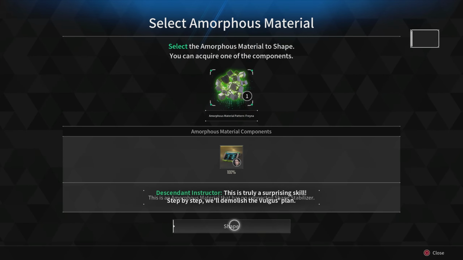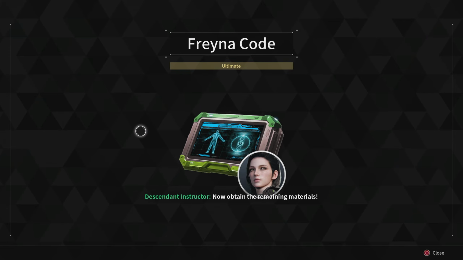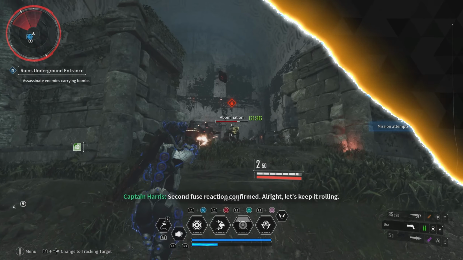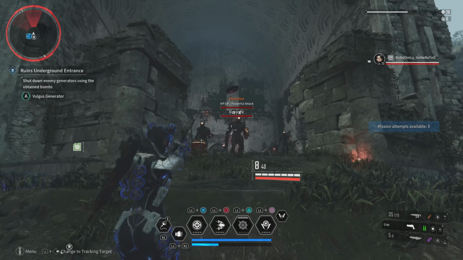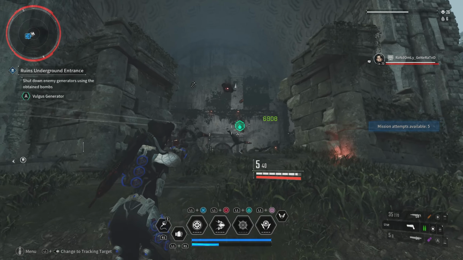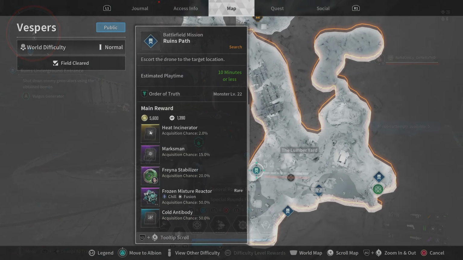At this point, RNG comes into play. I was a bit lucky. I only had to repeat 2 missions twice to get Freyna materials. But some players reported having to grind the same missions for hours and hours. For the rest of the materials, I will keep the explanation short.